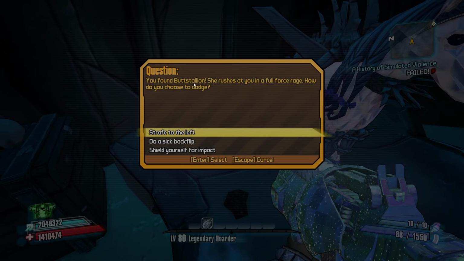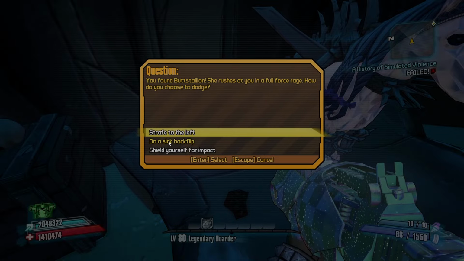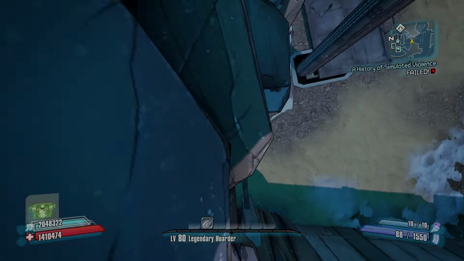You found Butt Stallion. She rushes at you in a full force rage. How do you choose to dodge? Do a sick backflip? Definitely. Oh, looks like I got launched though.